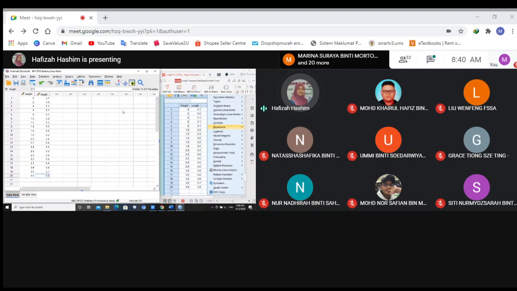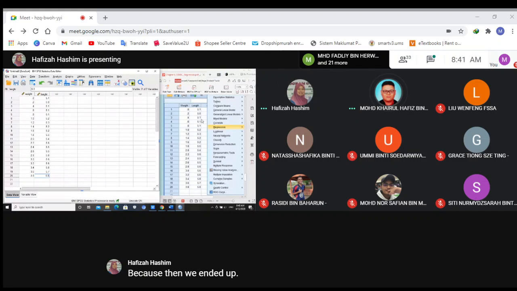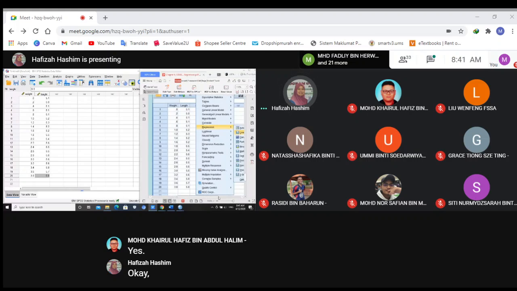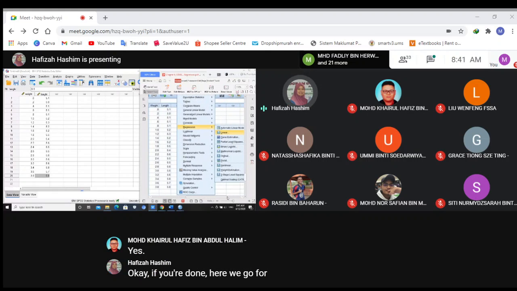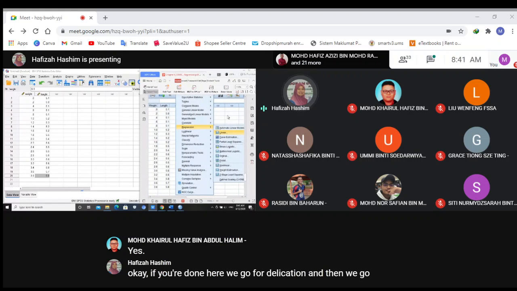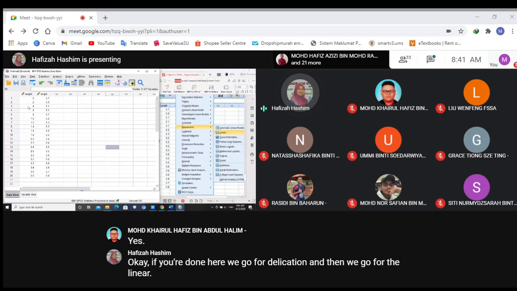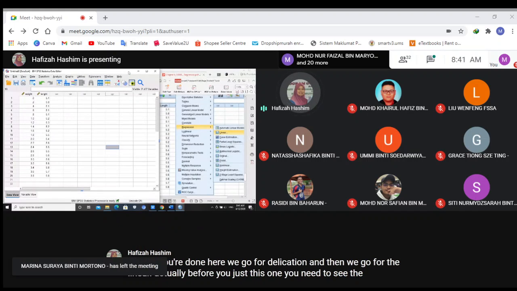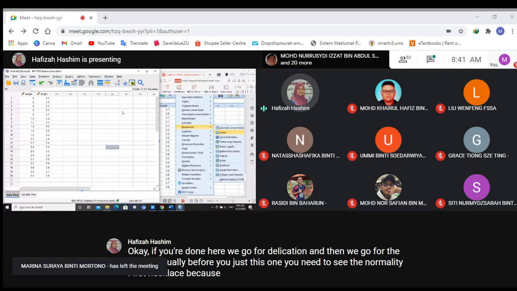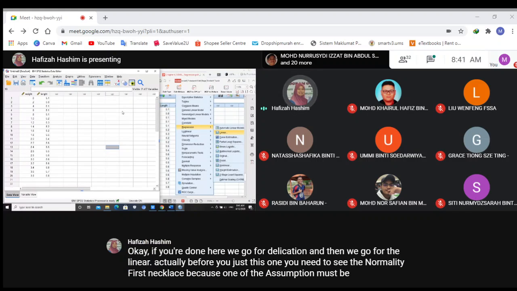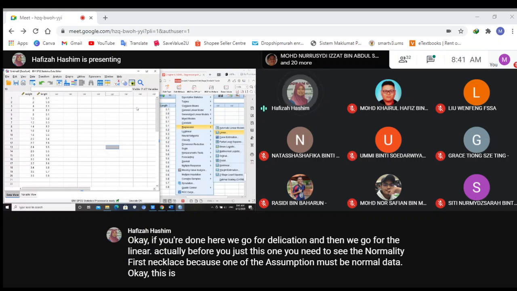Okay, class, done keying in the data? Yes, Miss. Okay, if you're done, we go for the regression and then we go for the linear. Actually, before you choose this one, you need to check the normality first, class, because one of the assumptions is that the data must be normal. Okay, this is parametric statistical analysis.